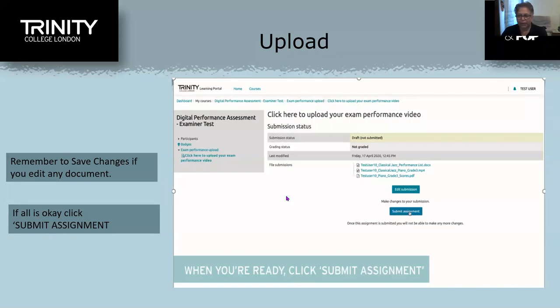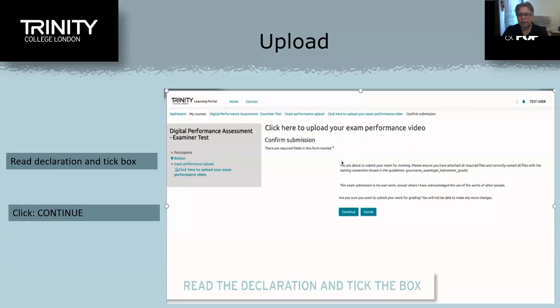So this is what I had said earlier. There's another picture here. So if you've not edited, you go straight to submit assignment. And here is the next page from which you are supposed to read.